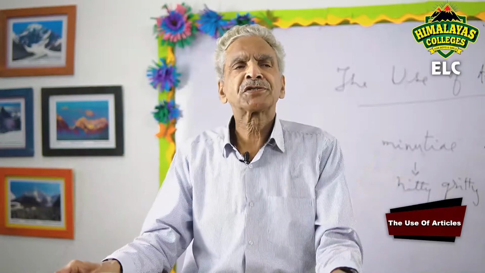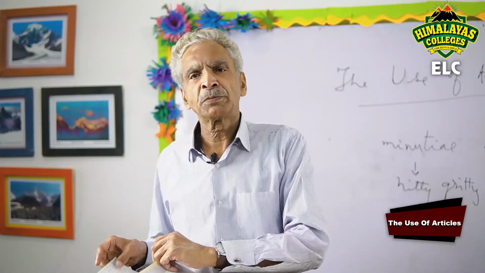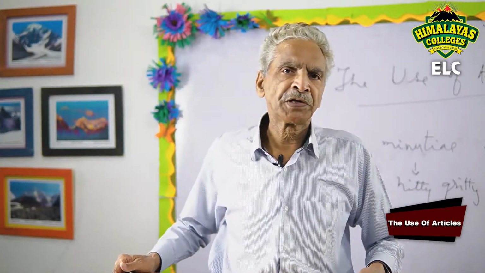When you are in a fix, you do not know how to decide whether or not to use a certain article in a certain context. You should, as I have already told you, have a question to ask yourself. And the first question that we'll be talking about is: is the noun countable or uncountable? Countable, a very simple word, as the very word indicates, things which can be counted.